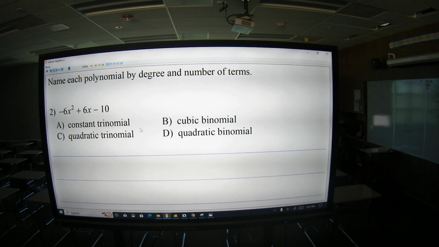This next one, again, if we wanted to identify the degree of our polynomial, we're gonna look for the biggest exponent. Again, there's an invisible one right here, and we have a constant term, a linear term, and a quadratic term, is how I would talk about these in class. So we've been using this vocabulary for a while. We look at the biggest exponent, in this case we see a power of 2, and that's how we classify this polynomial in terms of degree. So I would know that this is a quadratic polynomial.